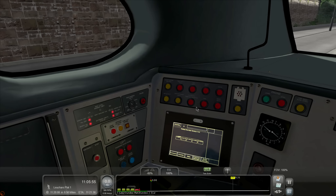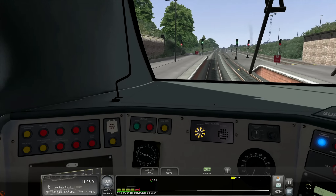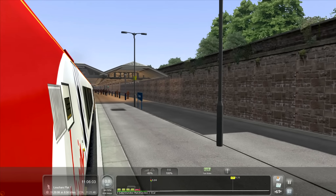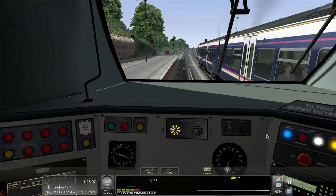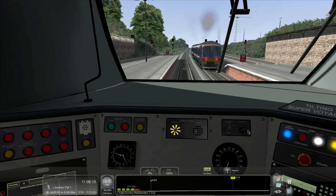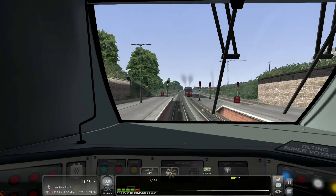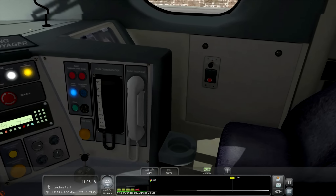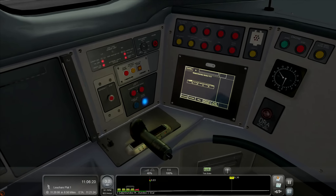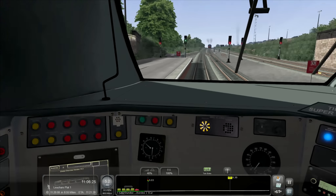Clear the AWS again. Is everybody in yet? I think we're ready to go. Let's leave — and we are good to go. Trust me, the very first time I tried driving this train it confused the hell out of me. It is not the easiest train. It's a really good simulation though.